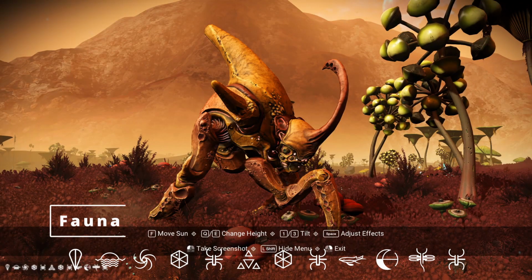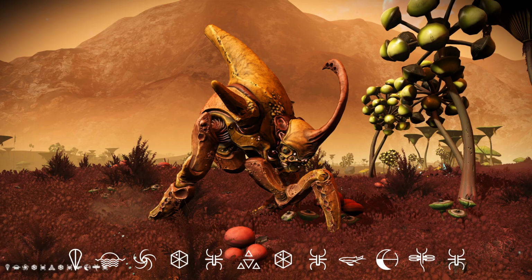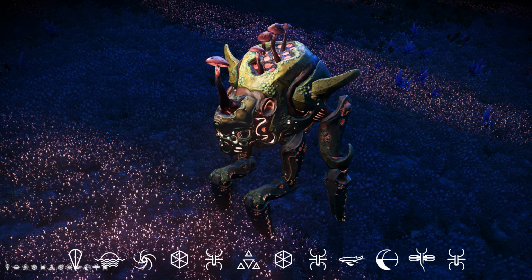Okay, let's talk featured fauna for this one. So here we've got a cool bone cat, kind of a gold and purplish red on this one, that cool swooping horn thing on its head. There's another one that glows a lot more at night, actually, that has some mushrooms kind of on its head and back. I'll flip over to a screenshot of that, but I did want to show you this one.